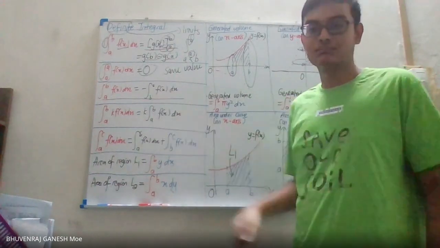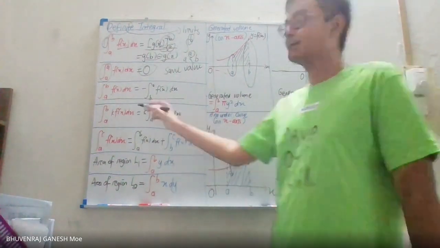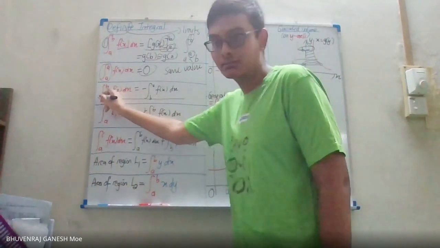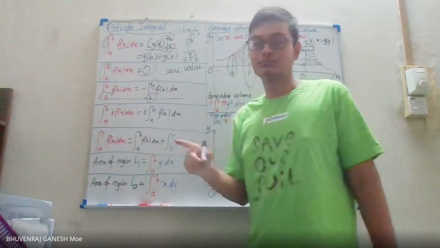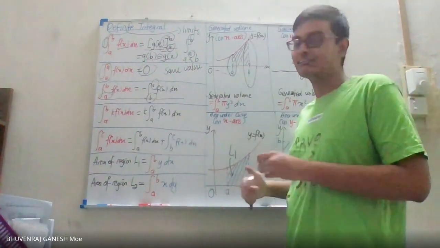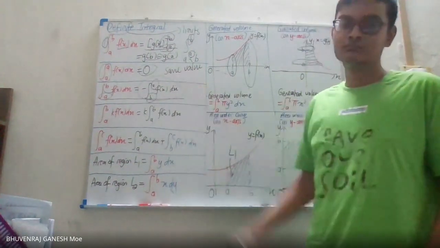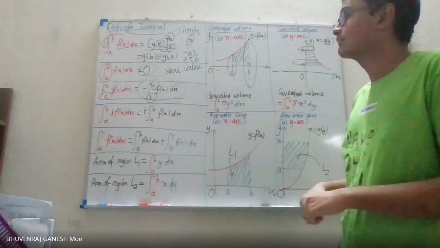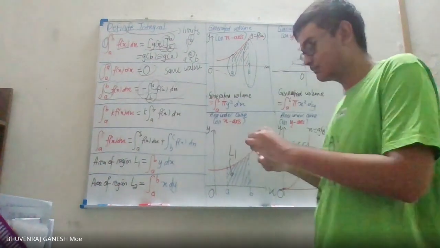This third formula. Okay. So now if I say integrate a to b, and I want to integrate b to a, means I must put negative. This one you know, right? This one is a common one. Because opposite, means if you go opposite, don't forget the negative sign. You must put it there, okay?